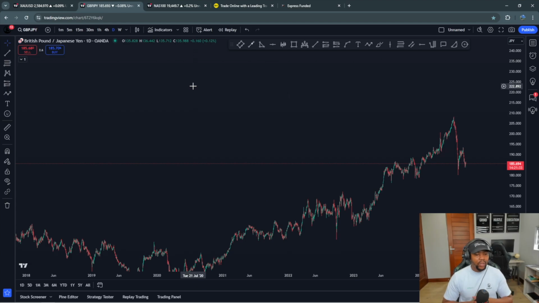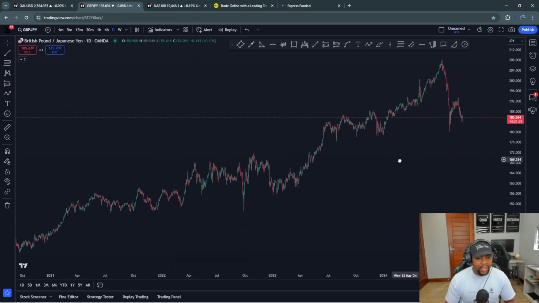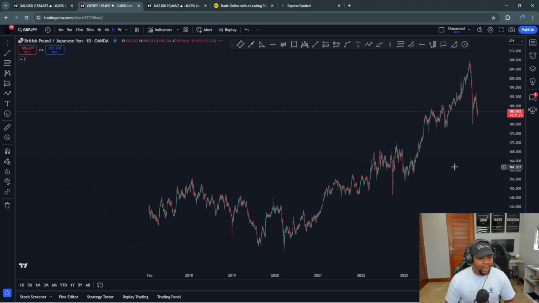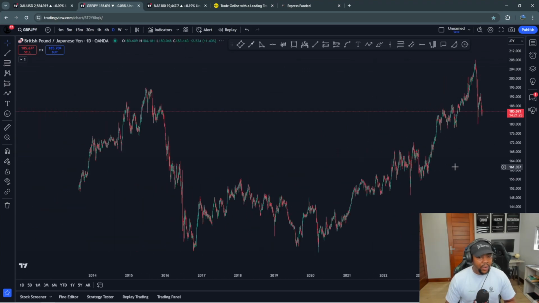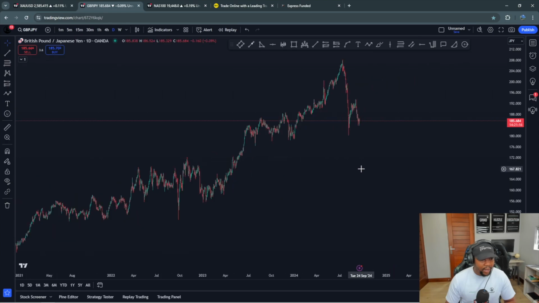Next up guys, we are looking at GBPJPY. GBPJPY, we're looking at it from a higher time frame. This is what we have from our daily chart. From the daily chart, we can see that we are currently in a strong bullish momentum, even though GBPJPY is sold, but the overall market has been bullish.